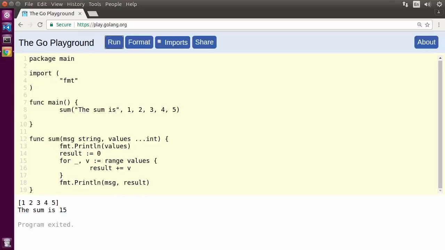But it's also very useful to be able to use our functions to do some work and then return a result back to the calling function. So in order to do that, we're going to use what are called return values. If I drop in this example, we see it's basically the same as our last example, but instead of printing the message in the sum function, we're returning the result out, and then the main function is actually working with that. So there's a change we had to make in our function signature.